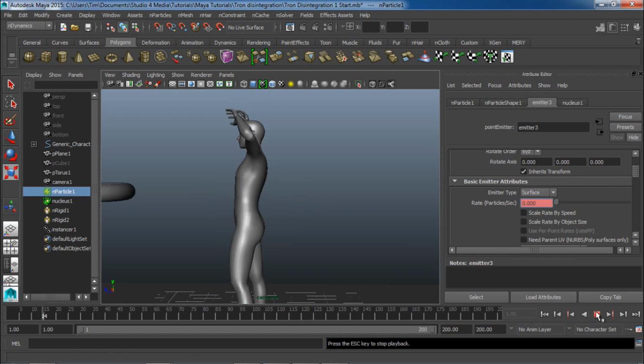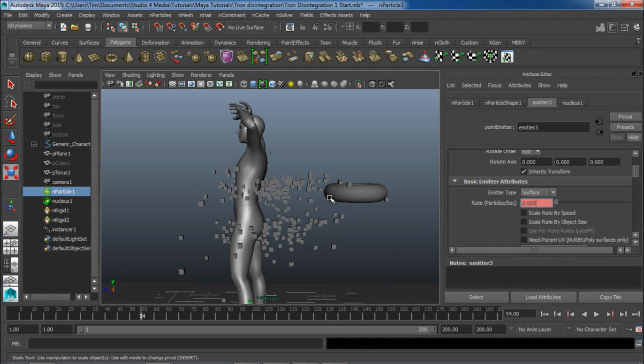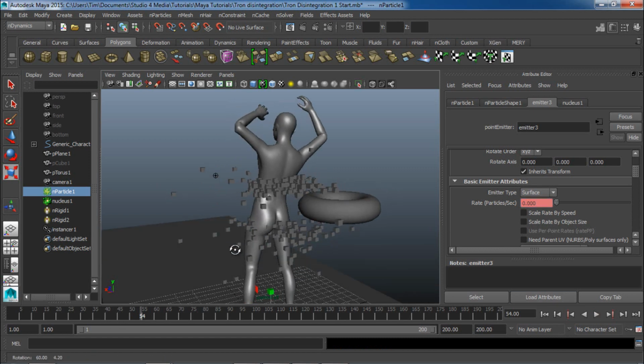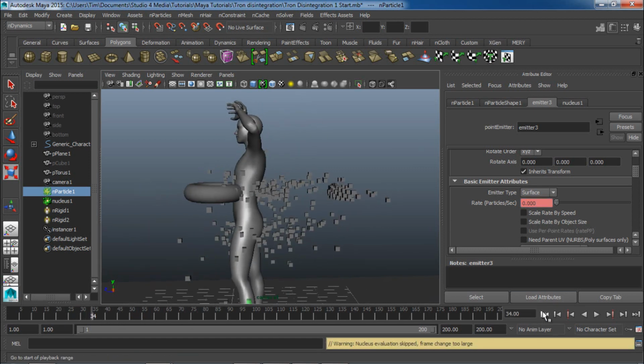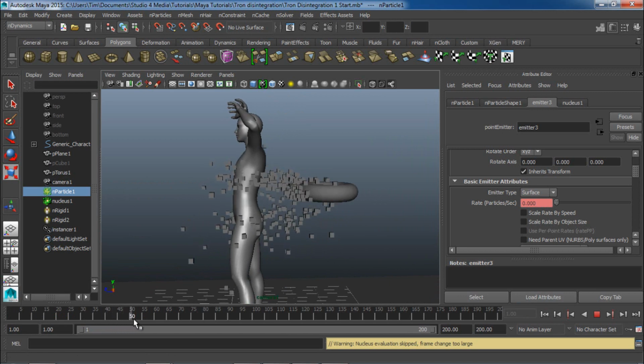But anyway, so now it goes through. You see it kicks on and then it kicks off real quick. So all we have are the particles. The second this torus interacts with it, if I scrub through here, you'll see. So it interacts. Boom, the particles are born. They hit and they die as it goes through.